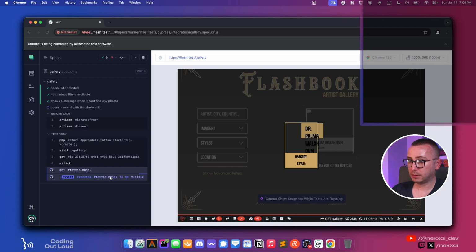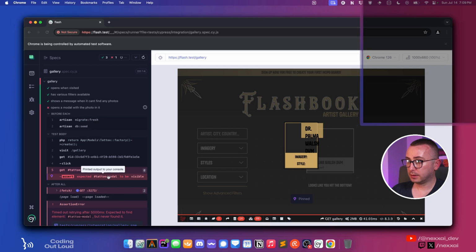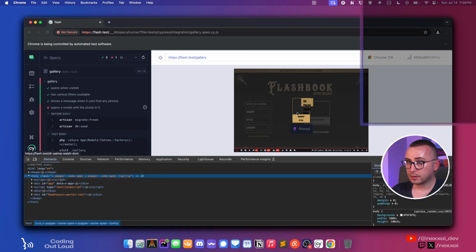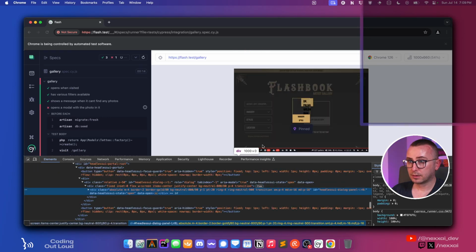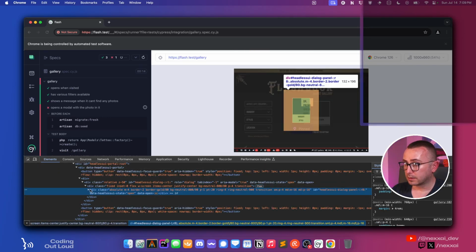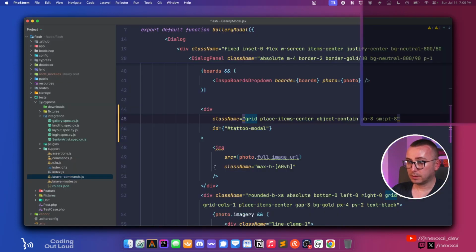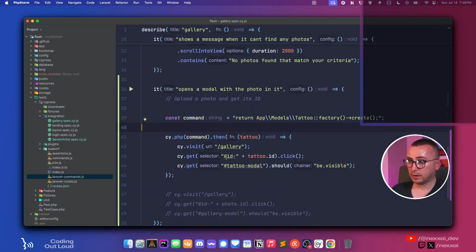Expect the tattoo modal to be visible. It still thinks that there's no... like it's right there. It should be visible. Like it's ID tattoo modal. Is that not? Get selector tattoo modal should be visible.